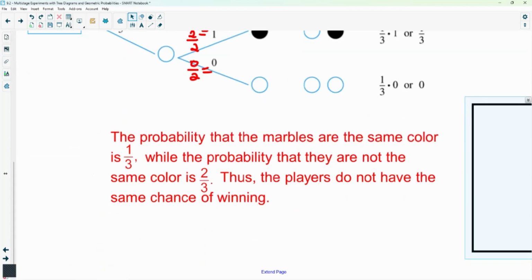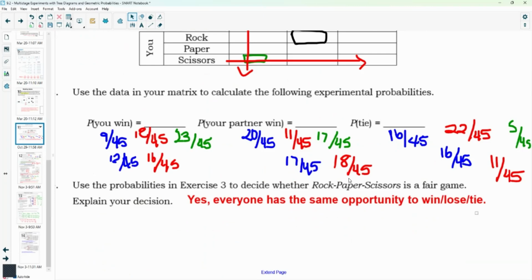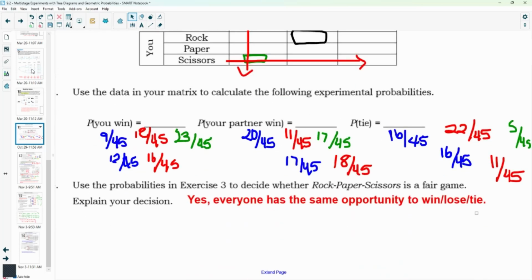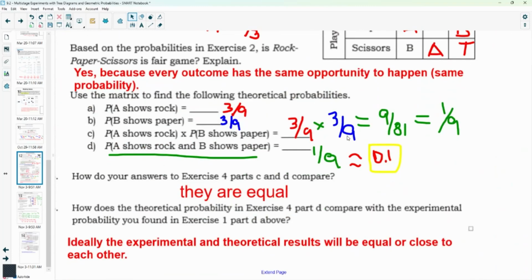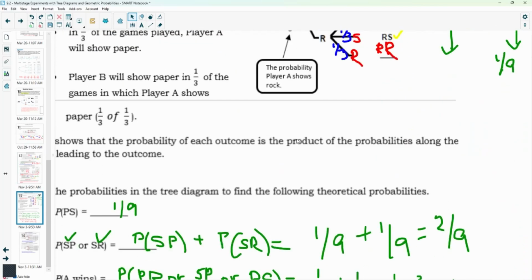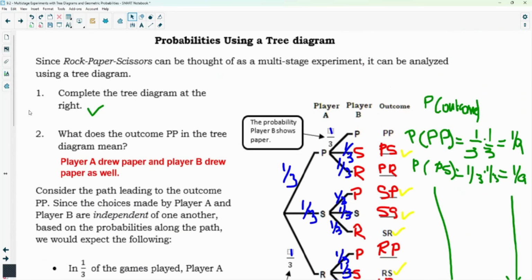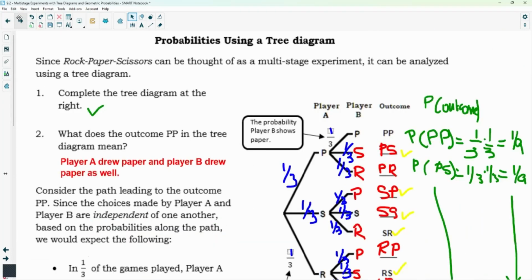And then let me see right here. What else is important? And then these are the activities. So this is what you have on page 10 and 11 and 12, because all of that is an application problem of using matrices and finding theoretical probability and experimental probability and doing a matrix and a tree diagram. So the theoretical probabilities will be the same. You can look at it and it will be the same. But the experimental probability, obviously, is going to change depending on your results, okay?